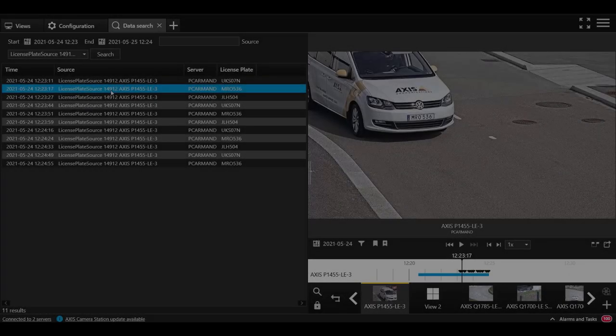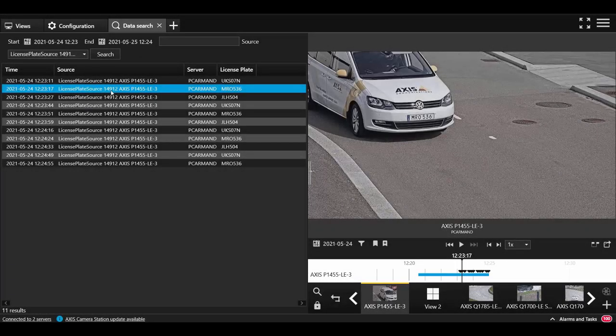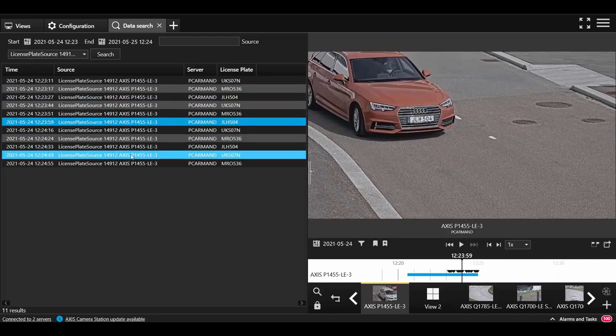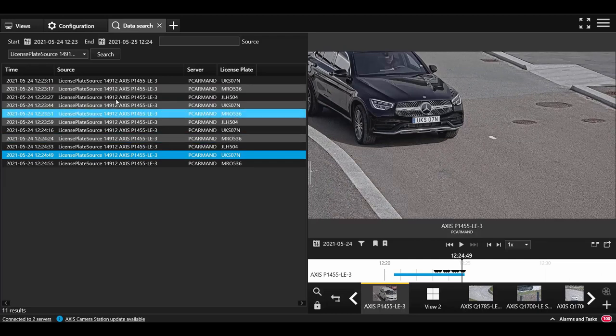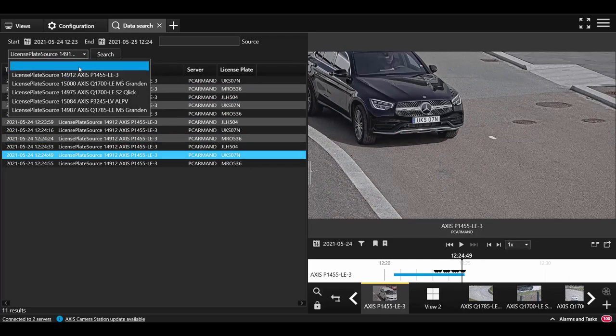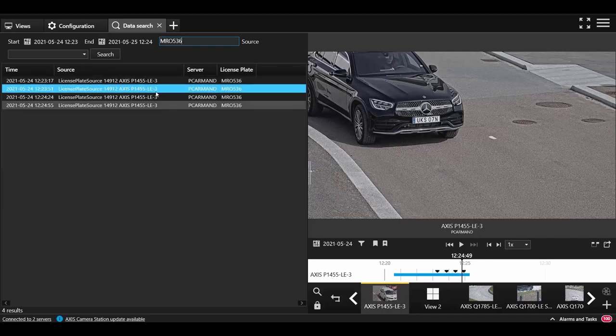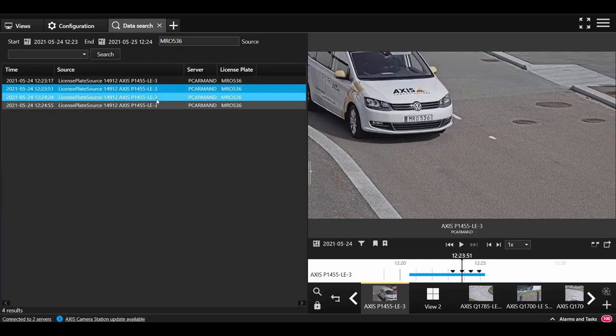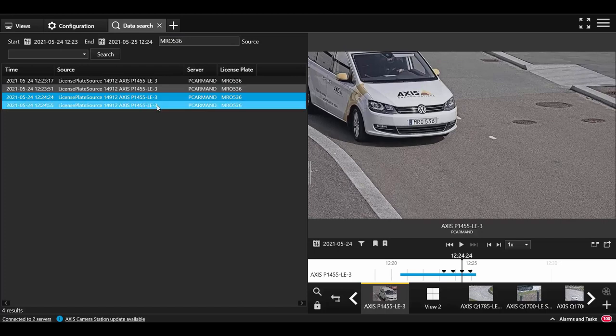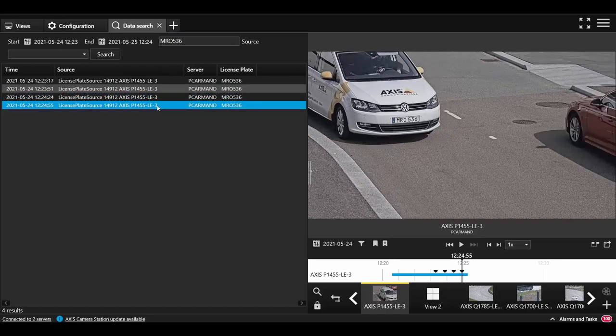A new integration we've made is with the Access License Plate Verifier ACAP. If you have a camera connected to Access Camera Station with this ACAP, you will be able to see the number plates generated within Data Search. And you can also search for specific license plates and see the associated video. Note here, we're showing the dark theme, which will automatically be selected if that's your preferred Windows theme.